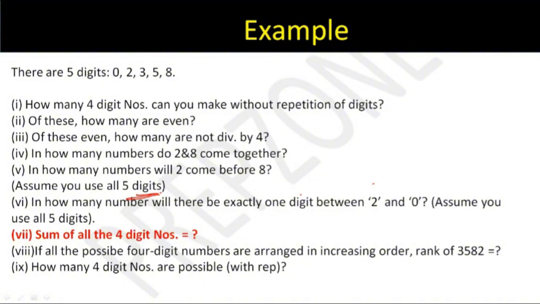I'll give everyone 1 minute. You can do it. 2 has to come before 8. Again, for the sake of clearing the question, 2 coming before 8 does not mean that 2 and 8 have to be consecutive. 2 coming before 8 could be 2 is here, then there are some digits in between, then there is 8. The only thing that is given in the question is 2 has to come before 8. That's it.